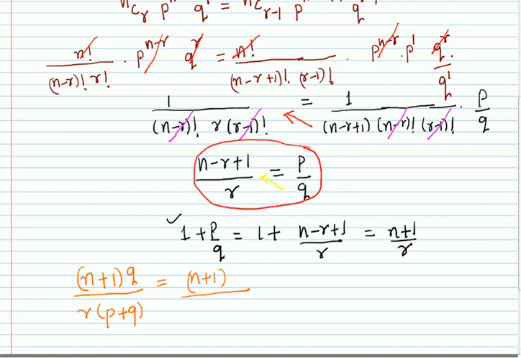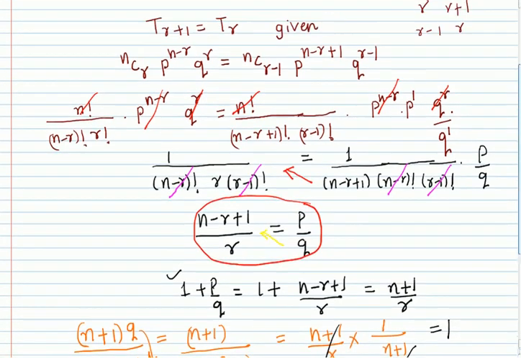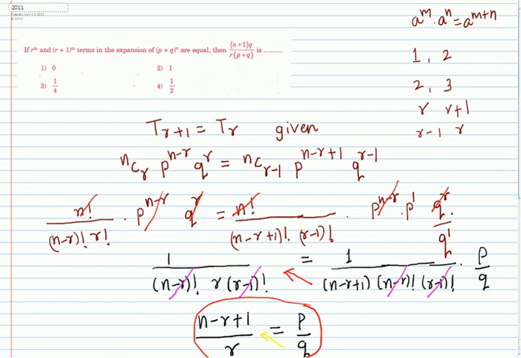So you can observe r divide p plus q by q. Okay, so this q goes to the denominator, hence p by q plus 1. So n plus 1 by r as it is into 1 plus p by q, this we have already found. So what we are getting is n plus 1 by r. Hence what you can observe, n plus 1 by r, n plus 1 by r get cancelled. Hence what should be the answer in this case? In this case my answer is 1. Hence option 2 is correct.